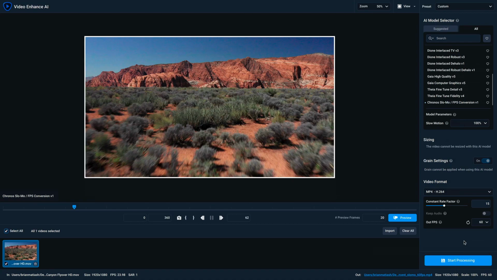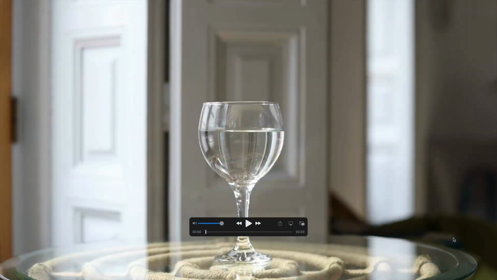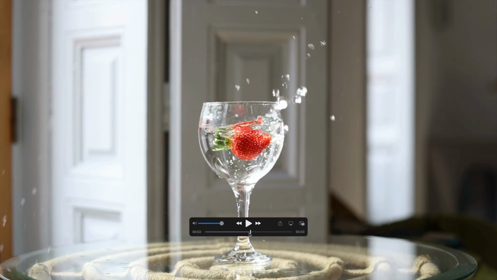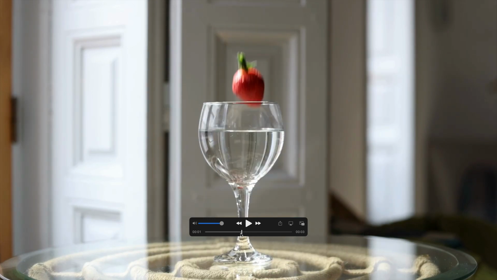Now let's talk about a few things to keep in mind when selecting the clips to put through Chronos for slow motion. Let's take a look at this clip here of a strawberry being dropped into a cup of water. In video clips, if you have an object that's moving extremely fast from frame to frame, it might be difficult for the Chronos AI model to interpolate those frames. So let's take a look at the frames of the strawberry falling down. So as we go from frame to frame, you can see that huge jump in just one frame. And in those situations, it might be difficult for the Chronos AI model to interpolate. So just be careful when you are selecting your clips.